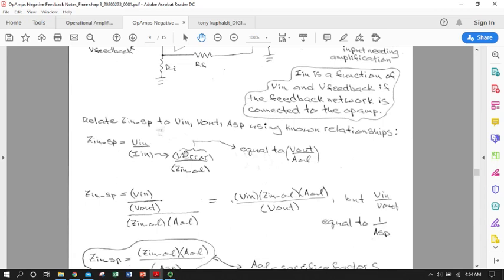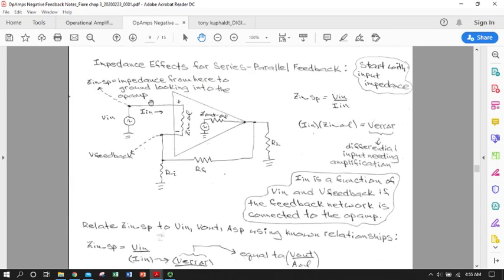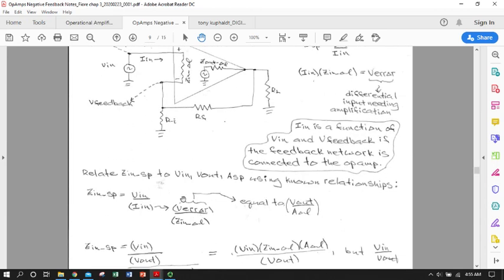And again, we're going to do a little bit of algebraic wrangling to make sure that our final expression for VNSP only includes things that we could look up on a spec sheet or design in the circuit ourselves, like our two resistors here. So we start again with our ZNSP, our input voltage signal, the one coming into the circuit from like the thermocouple or whatever, divided by the input current. This is current here, which is probably going to be really small.